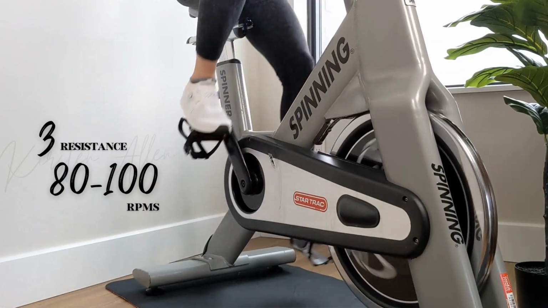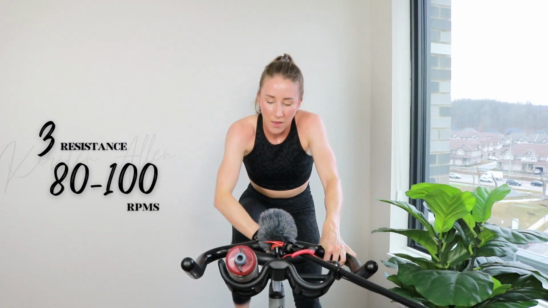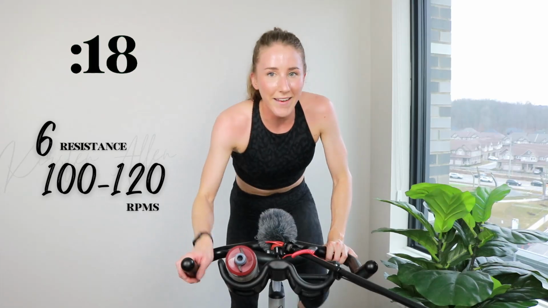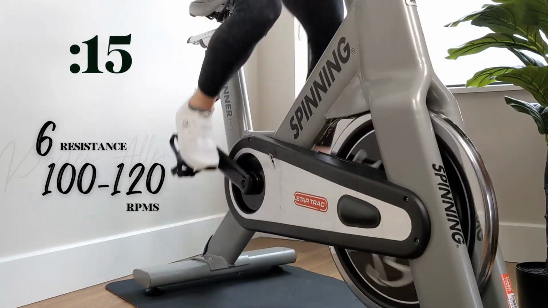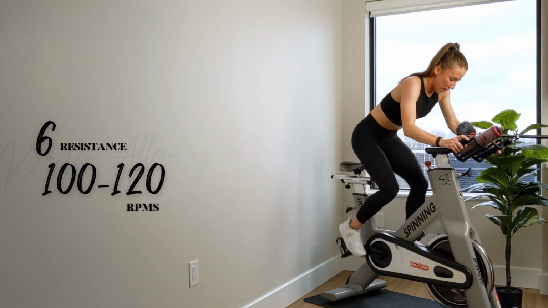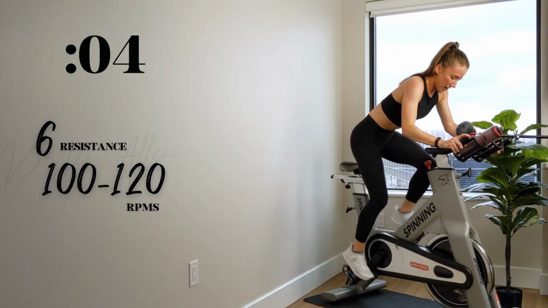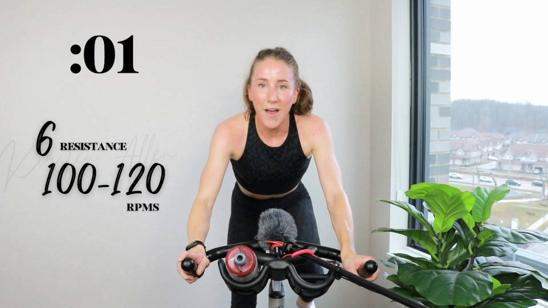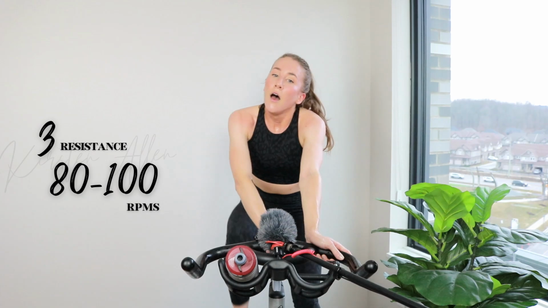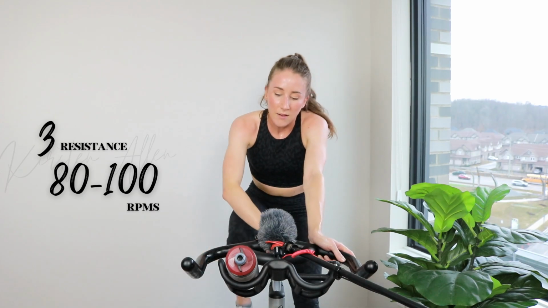All right. Classic Tabata sprint to start. We got 3, 2, 1. Whew. You're flying. Come on. Almost there. 3, 2, 1. One more standing, level 6. In 3, 2, 1. You can do anything for 20.